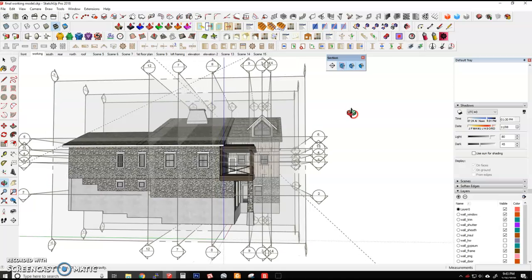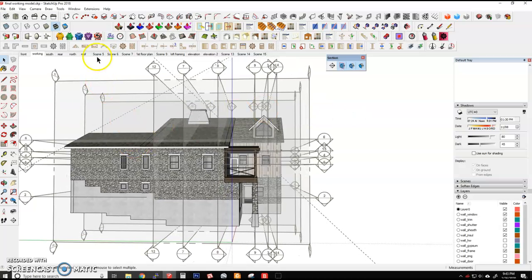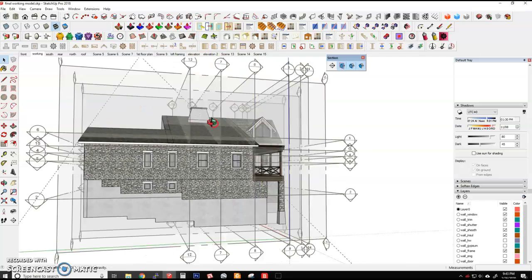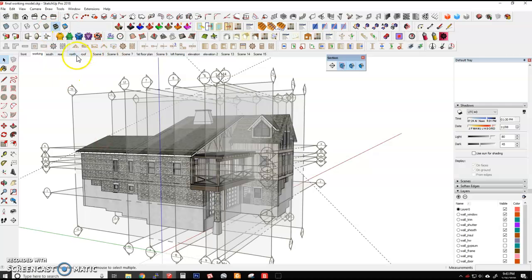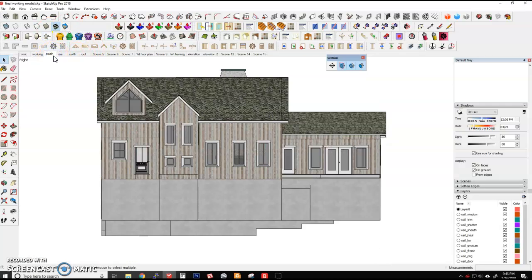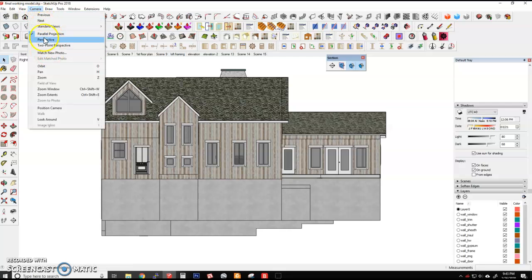But those all apply to different scenes, or they were used during the drawing process. So when you click on a scene, what it does is it goes to the saved version of the camera, the direction that it's pointing, and the parallel or perspective.